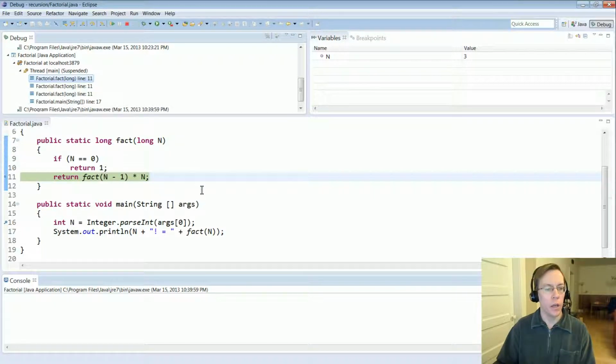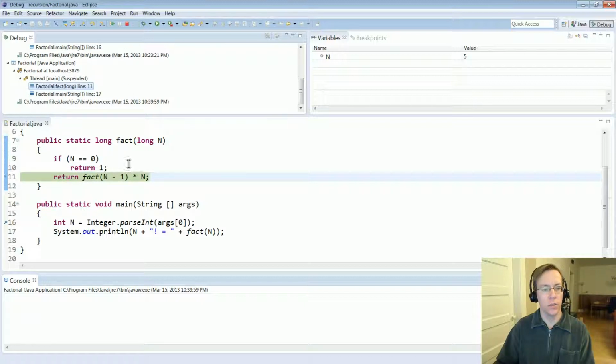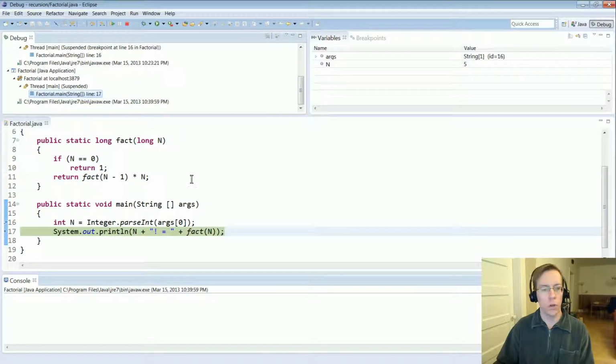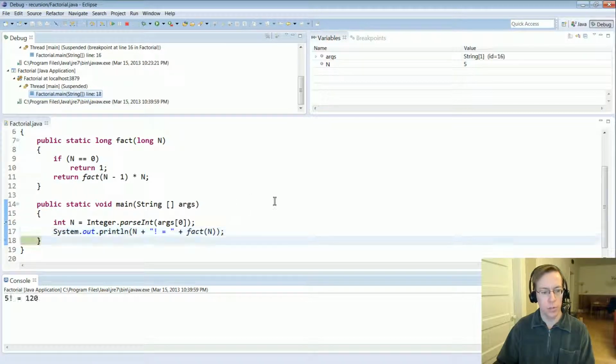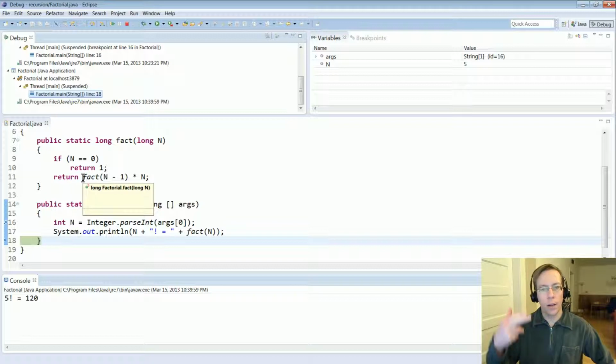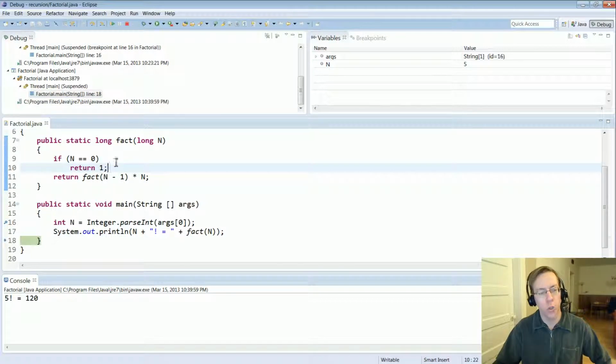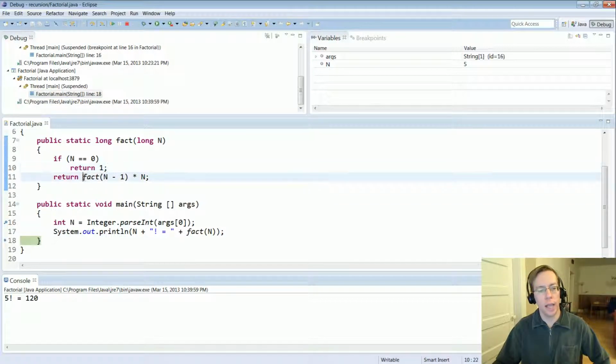And now it's going to back out of all those, and as it does that, it's going to actually calculate that factorial. And if it prints, I get 120. So this fact method, when you're calling yourself recursively, it keeps calling itself until at some point it reaches the base case, and then it returns from that base case and then uses the answer 1 to multiply by n, and then it takes that answer and passes it back to the person that called it, and so on until it backs its way all the way out.